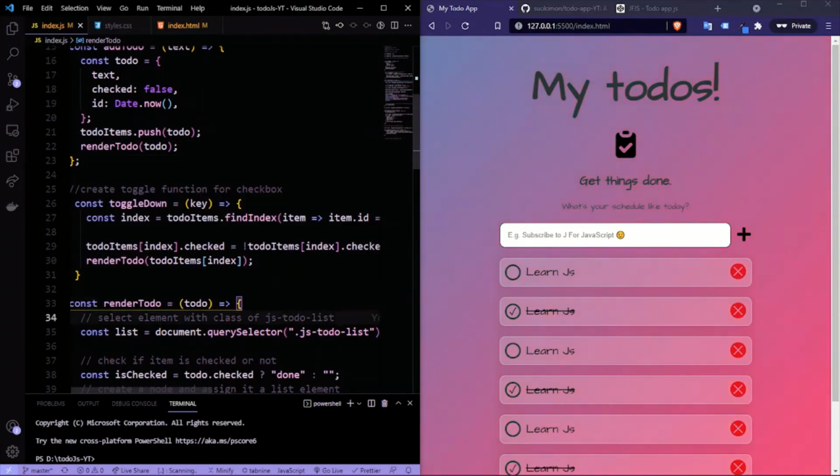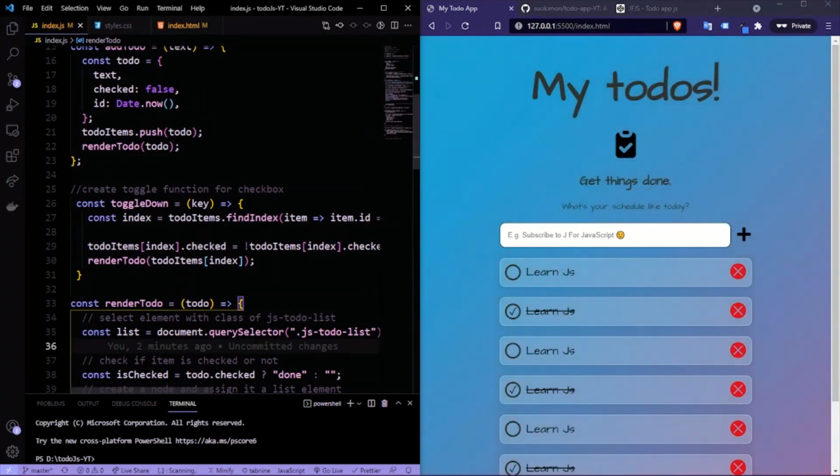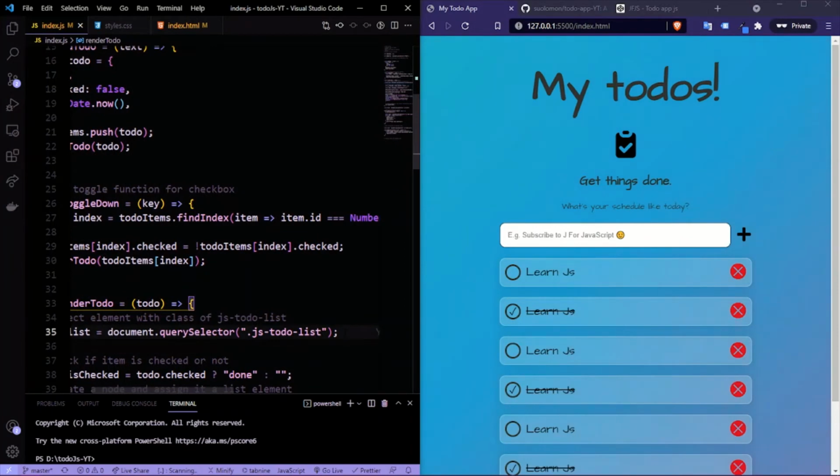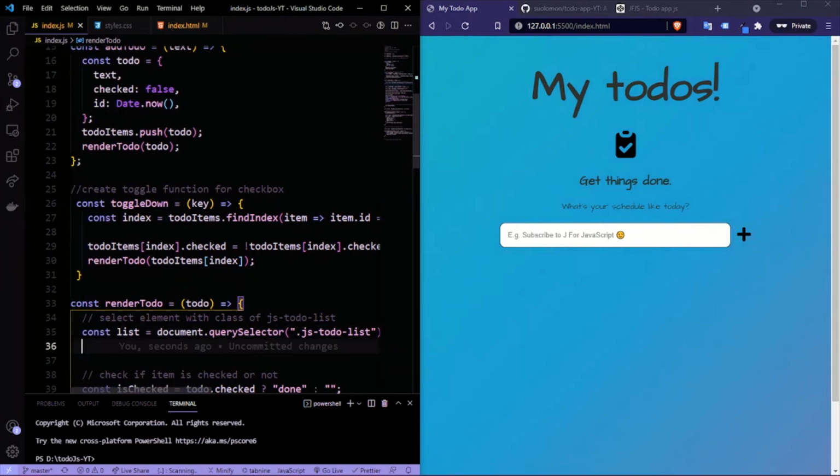We simply come in our render to do app and first select our to do data key we pass to the to do item.